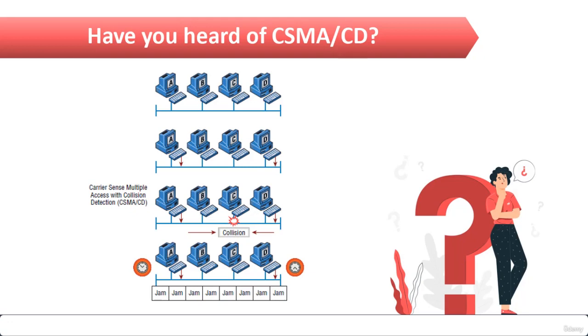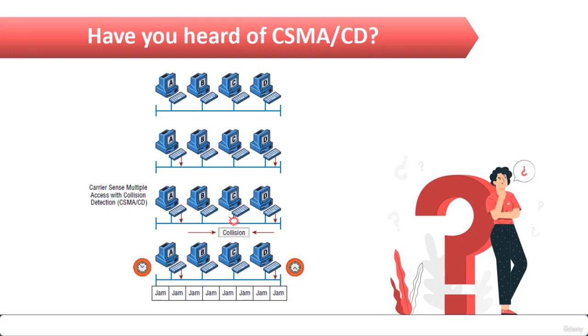Let's start by taking a look at a figure on your screen where a collision has just occurred in this network. So when a host wants to transmit over the network, it first checks for the presence of a digital signal on the wire. If all is clear, meaning that there is no other host which is transmitting, the original host will then proceed with its transmission. But it does not stop there. The transmitting host constantly monitors the wire to make sure that no other host begins transmitting.